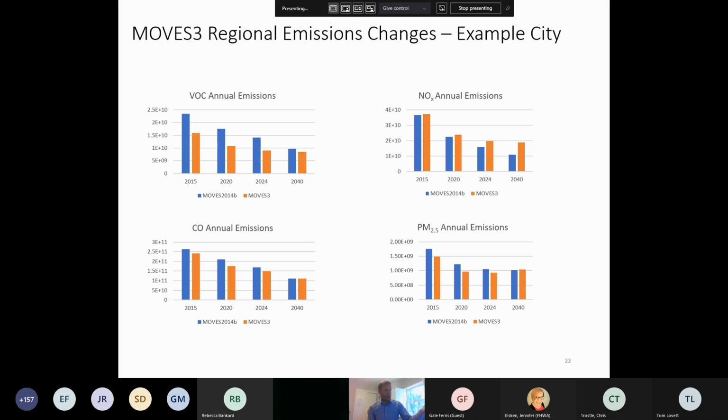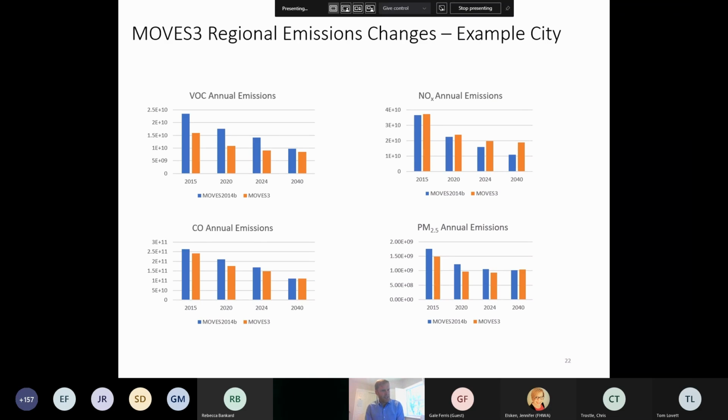For all these pollutants that we looked at, VOCs, NOx, carbon monoxide, and fine particulate matter, we're still seeing that trend down. The fleet is getting cleaner, older vehicles are being scrapped off the road, and we're getting that turnover that gives us the nice declining trend of emissions that we count on for our SIPs and our air quality planning. But there are some key changes that might cause some policy implications, notably for NOx, which I'll show on the next slide.